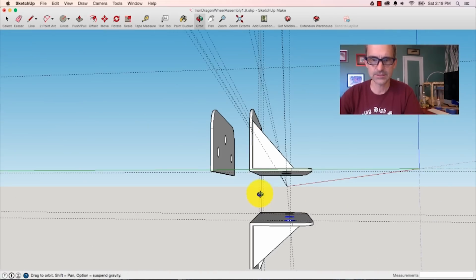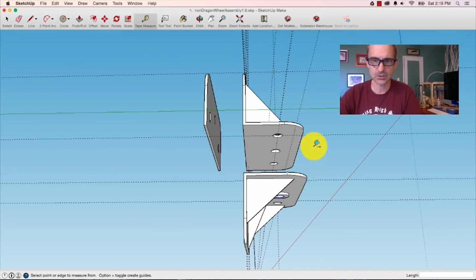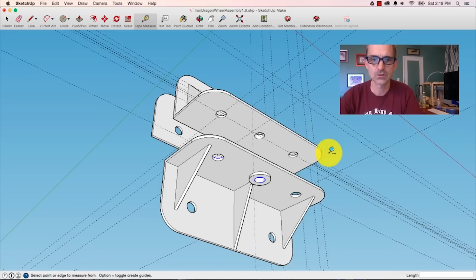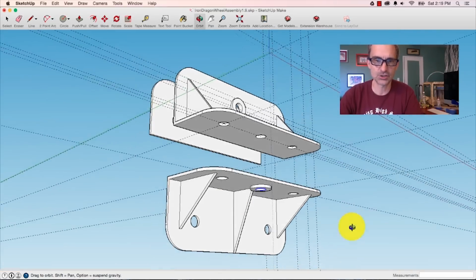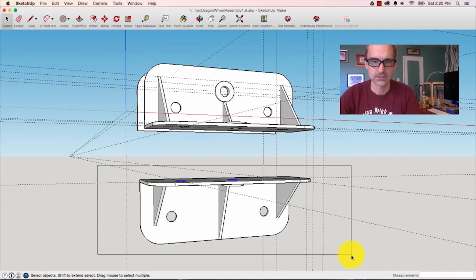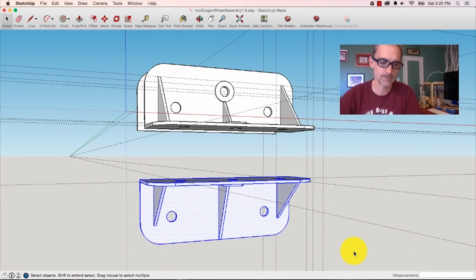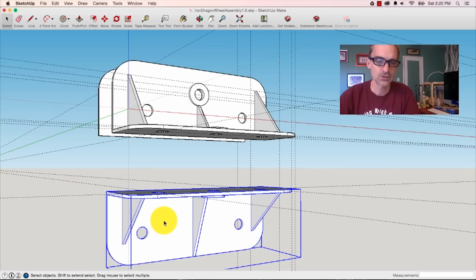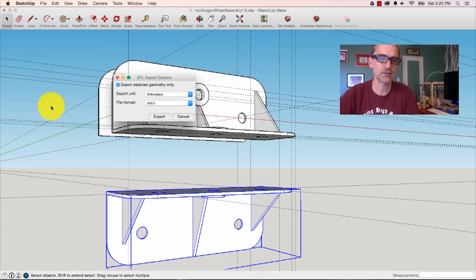The next step in the process is to take this bottom piece that I've designed, that we have designed just now. I want to select it to make sure that things don't get wonky if I accidentally grab something and move it around. I'm going to hit Control G and I'm going to turn that into a group. So now what I'm going to do is I'm going to take this and turn it into an STL file, export STL.